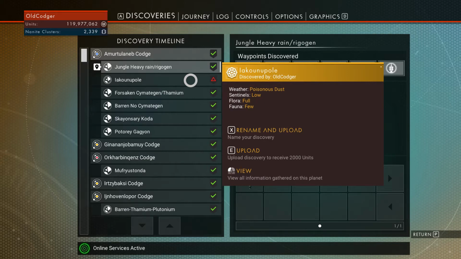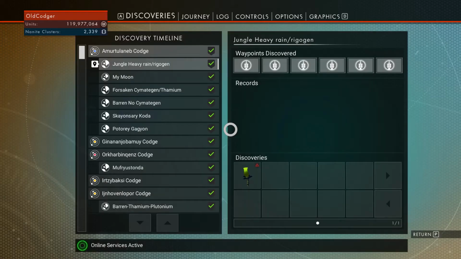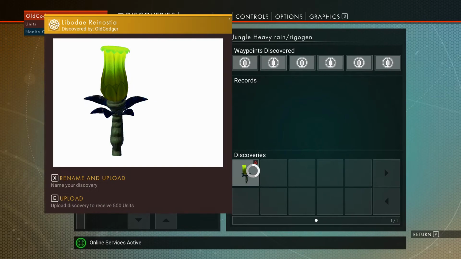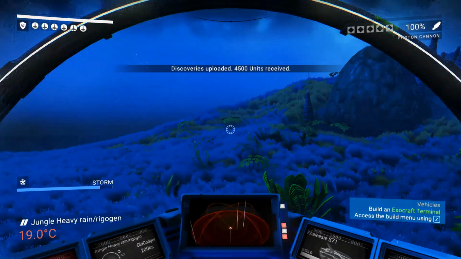Four, what can I name that as? I'm going to name it as my moon, just in case. My moon, Sumerium, Maris listed. My moon, poison, and, well, we know that anyway, just put my moon, stop it. Right, let's go and look at some of the others.